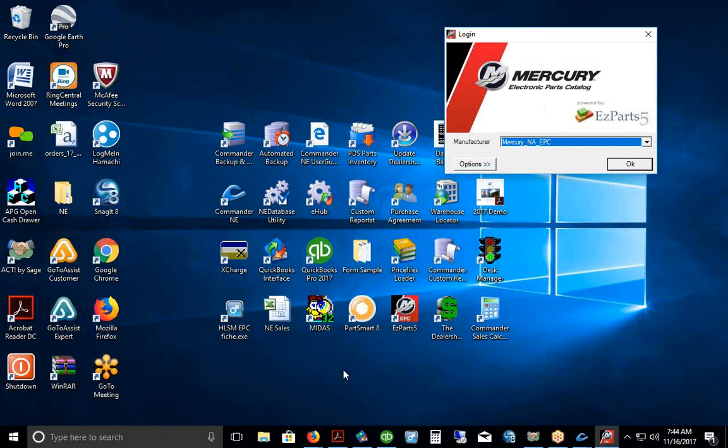But we've had integration with a number of different EPCs. Just to throw a few out there so that we cover most of them: some of the factory EPCs, Yamaha has one on YDS, Mercury has theirs in MERCnet, and they also have a desktop copy of Easy Parts 5 that seems to run a little bit better than the web-based one. So if you're using the web-based one, I've got the desktop one running. PartSmart, great for Evinrude dealers. Boss Web, Suzuki Connect, Volvo Penta has an EPC. Parts Manager Pro, often used for Yamaha dealers.